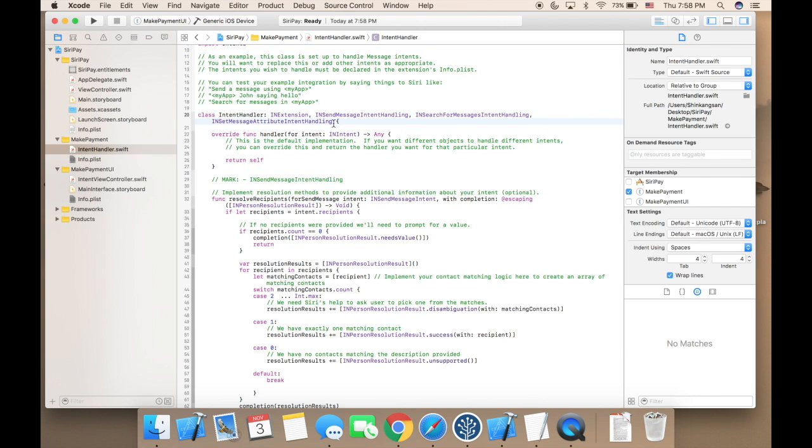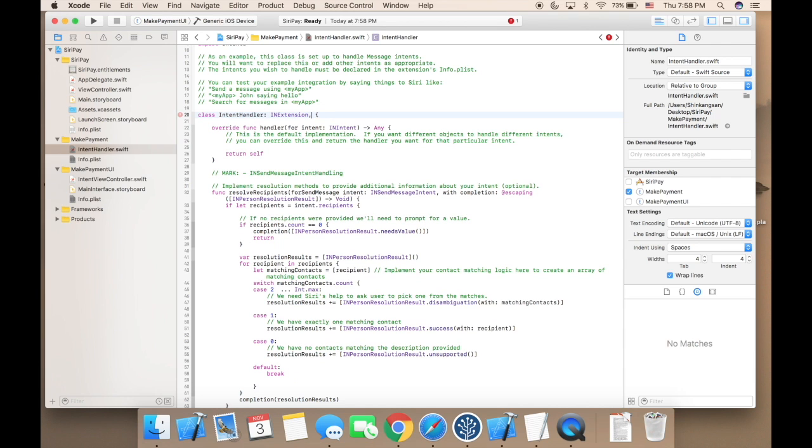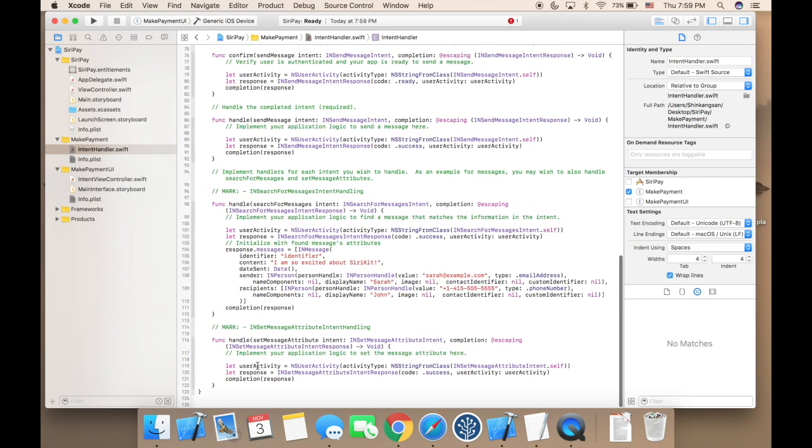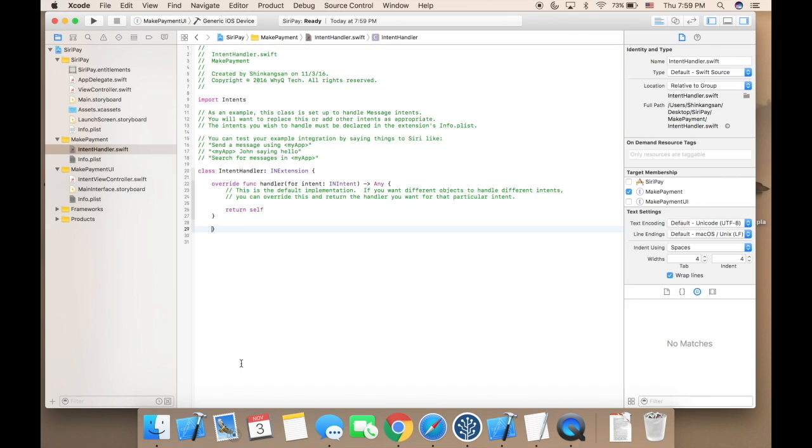As you see, Apple adds some default methods here, and this handling, which you can treat as protocols or delegate methods. We don't need to adopt these protocols, and we can also delete the message method.